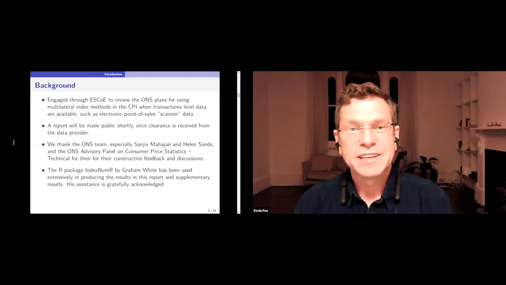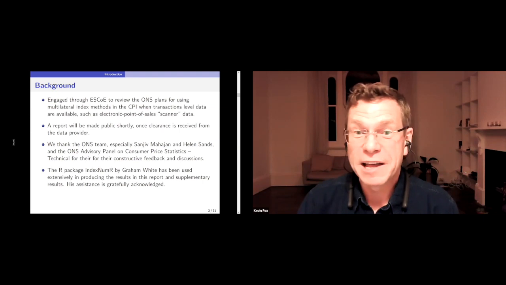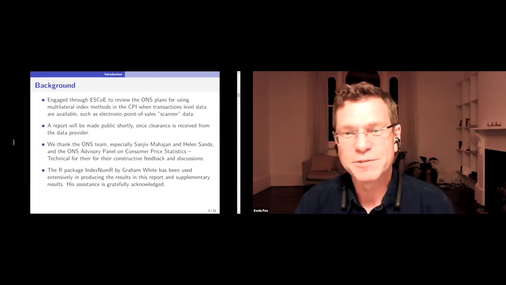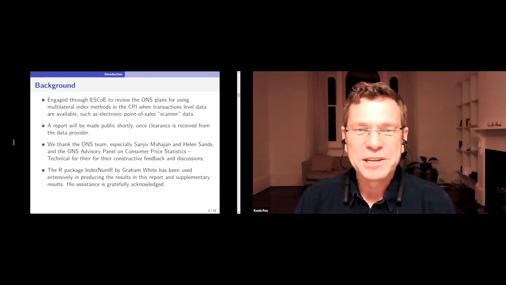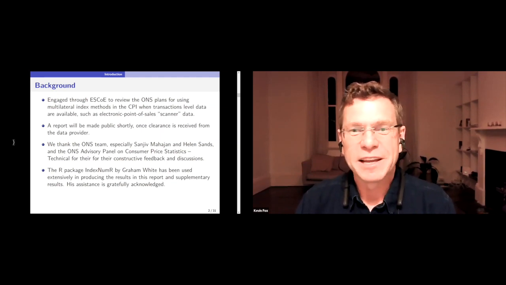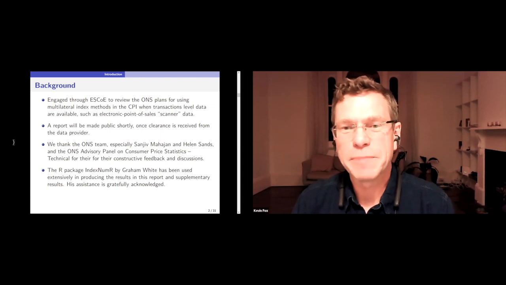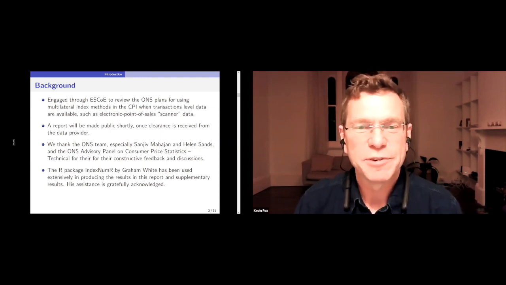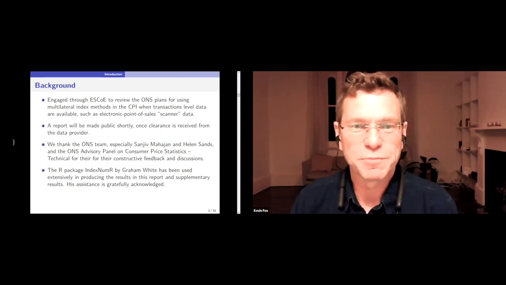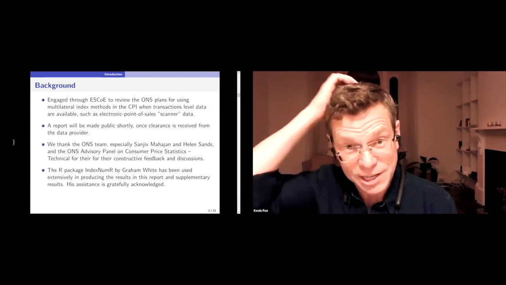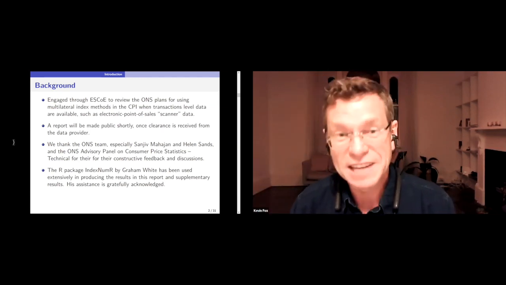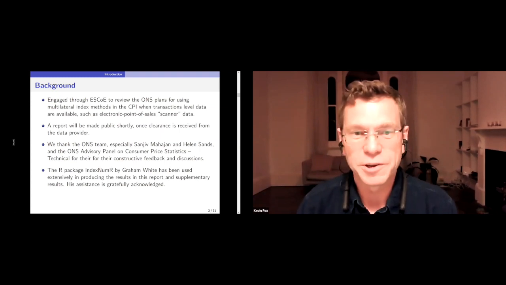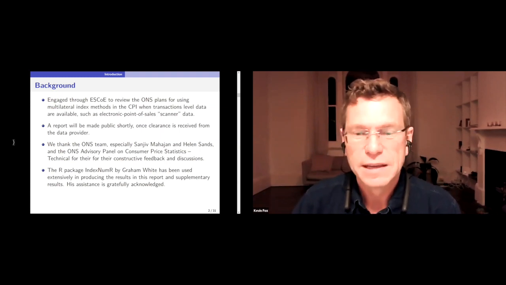I should acknowledge the R package, IndexNumR, by Graham White of the Reserve Bank of Australia. He does the programming of this package in his spare time, and it really is an excellent package which makes things very easy, very fast, very efficient programming. I encourage anyone interested in working on index numbers with scanner data to look at this IndexNumR package.